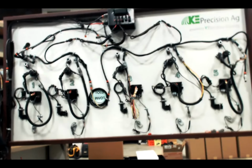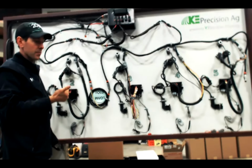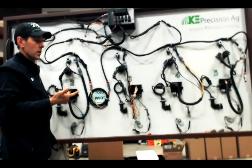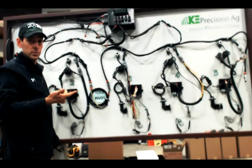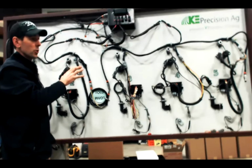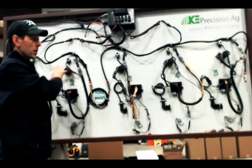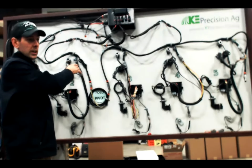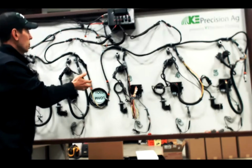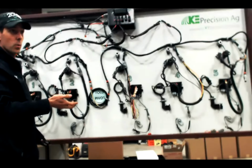So now I want to explain a little bit of the daisy chain. So we said power was number 1. You got to have power. Number 2 is daisy chain. So every time you power on the monitor or reset modules, the system goes through an identification process. It asks for communication among all the modules that are plugged into the system. It asks for communication back to the 2020, and they have to identify themselves. That process takes place in the daisy chain, or some people call it the wake-up wire.